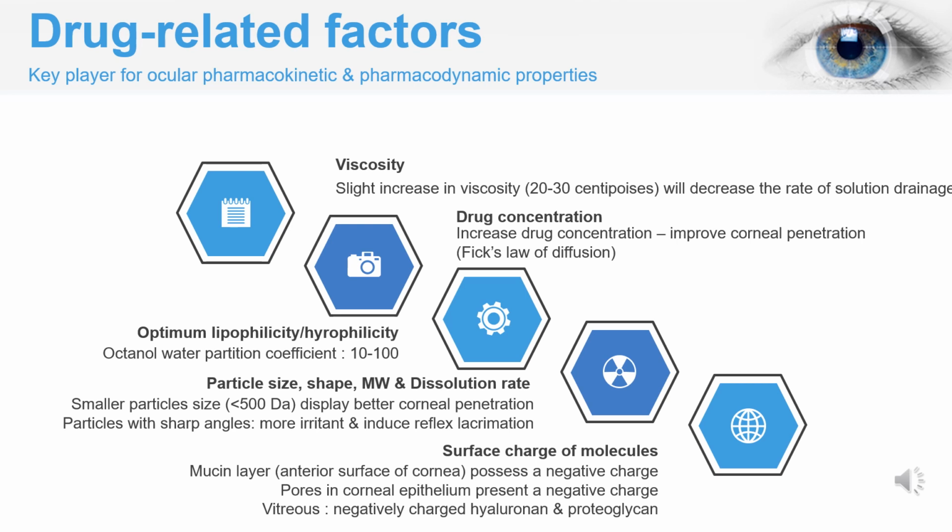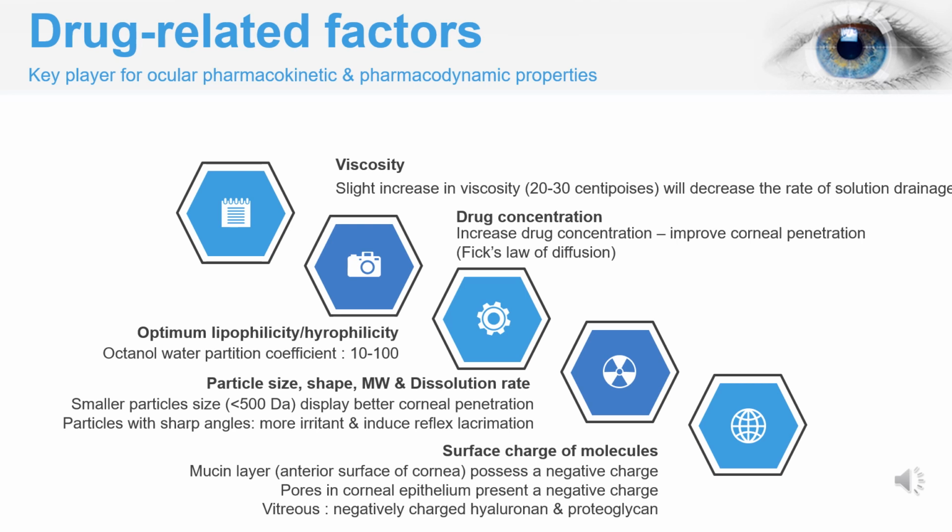Viscosity helps to retain drug for a longer time in the precorneal region, increasing the contact time. Rate of solution drainage is shown to decrease with an increase in the viscosity. Acceptable viscosity level is considered as 20 to 30 centipoises. Viscosity below a certain level does not significantly improve intraocular drug bioavailability, while a further increase in viscosity interferes with visual field. And also, viscous solutions are difficult to filter and sterilize.